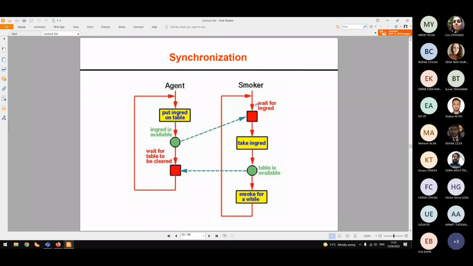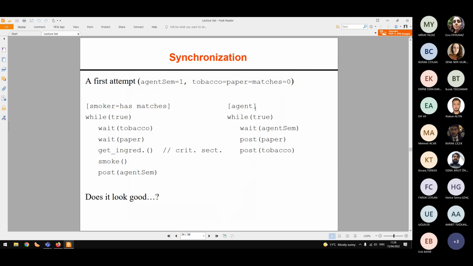And the smokers wait for the ingredients. If they are signaled that the goods have arrived, they receive the signal, they take the ingredients, and they signal back to the agent who was waiting. What was he waiting for? He was waiting for a signal: is the table empty? Have you taken the goods? They signal back that the table is now empty so that the agent can leave in order to return with more ingredients. They smoke for a while, and the smokers then wait for the next round of ingredients.